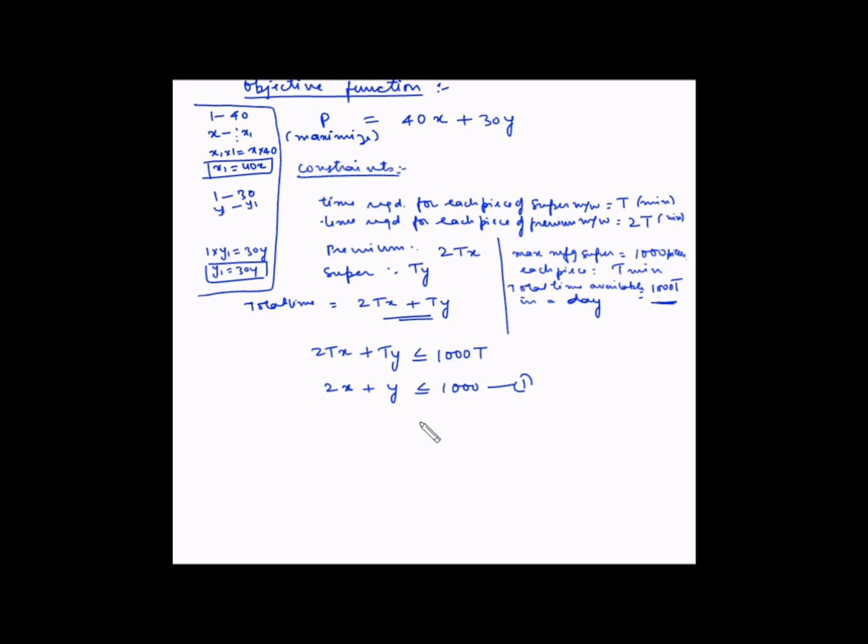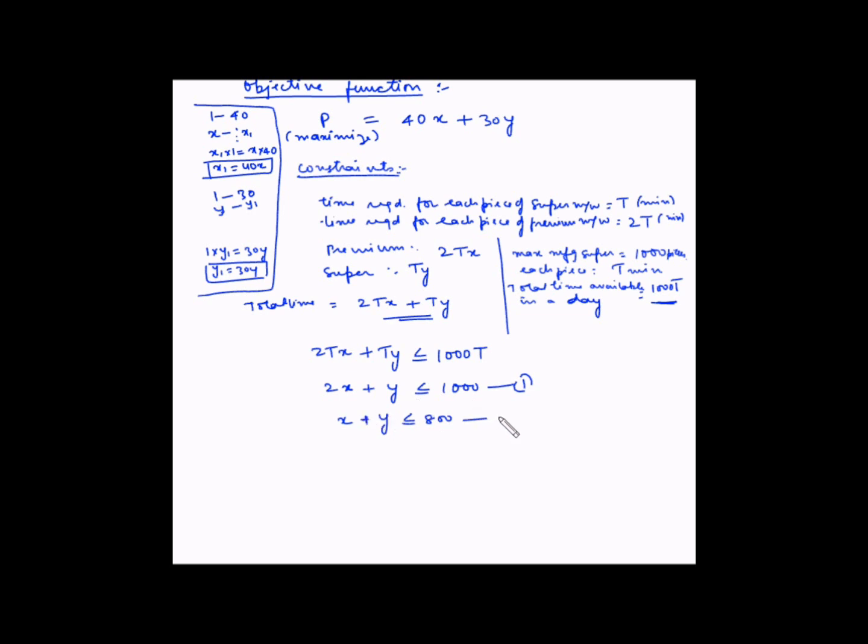Now the next constraint that has been given to us is that the raw material for both the microwaves is common and is sufficient to produce 800 microwaves per day, which is combined for premium and super microwaves. Now we already considered that X is the number of premium microwaves that we are going to manufacture and Y is the number of super microwaves that we are going to manufacture. And what this constraint is saying is that combined premium and super, you cannot manufacture more than 800 units. So what this means is that X plus Y has to be less than or equal to 800.